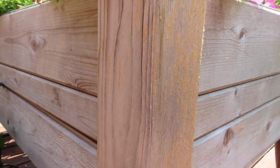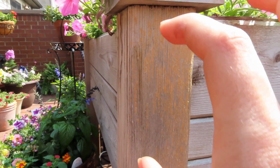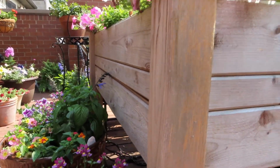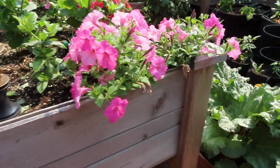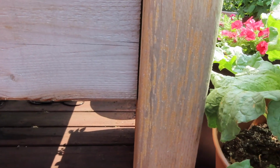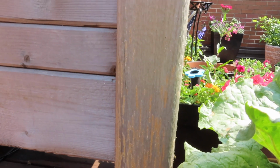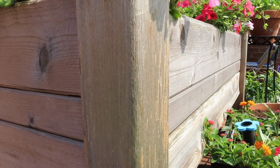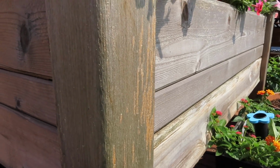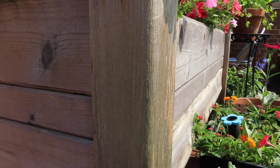There's a couple over here, but not as many on this side. You can see it looks like a cat just scratched their claws down it. So that's what I noticed first. Then I saw there were similar scratches over on this leg, but it was actually over here that I saw what I thought was a bee, but apparently was a type of wasp. And it just made a line. And I was like, okay, so that makes sense with what's been going on.